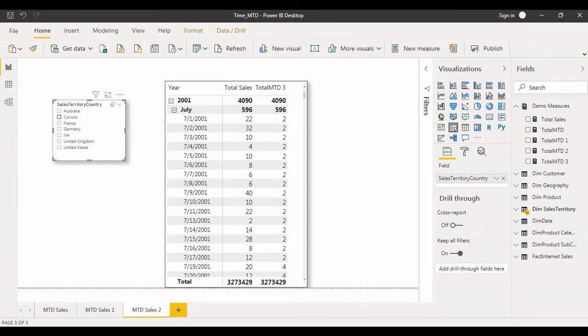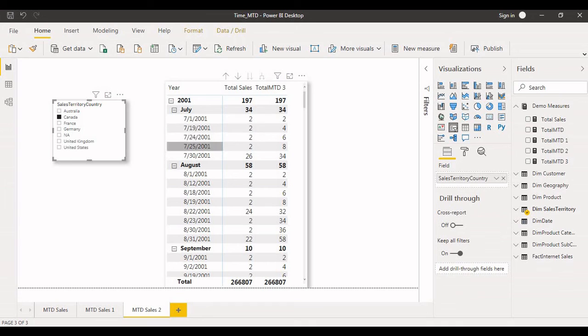When I click on Canada, we have sales only on these dates: July 1st, July 19th, July 24th, July 25th, July 30th. So we only have this much sales for the month of July.